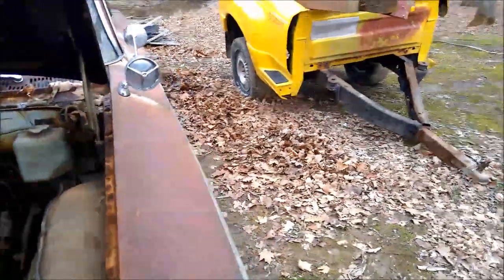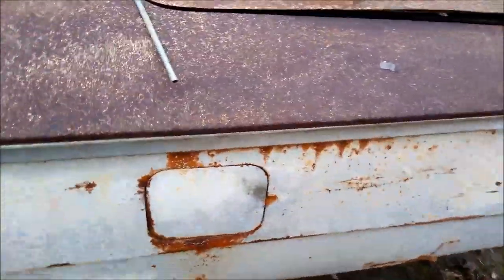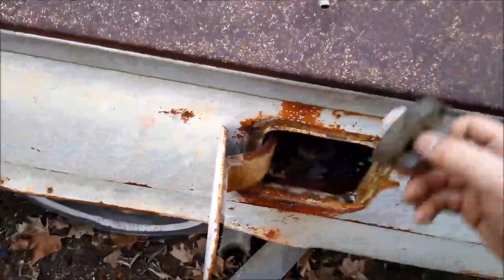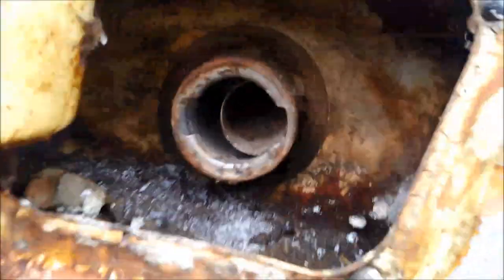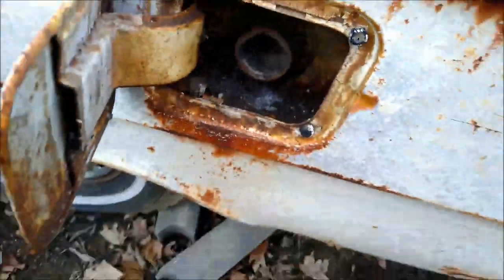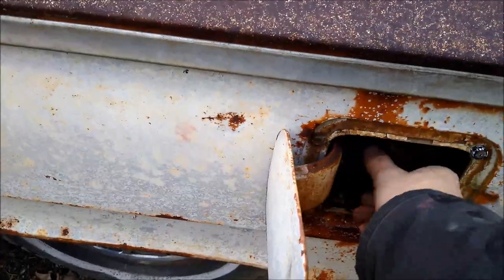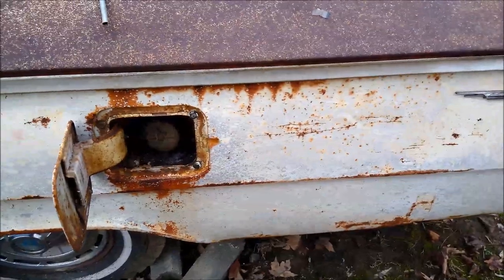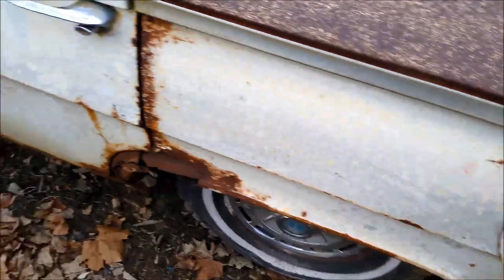I managed to get my scope down in the gas tank neck just a little bit, and I'm picking up all kinds of goo, and it's definitely like a broke down shellac in there. I may have to run a temporary tank. I don't think my scope works with my cell phone, and that's what I'm videoing with, so I can't really show you what that looks like. I haven't figured out how to screenshot the video, but I get the scope so far down in there and I run it into some goo, and it covers the camera.